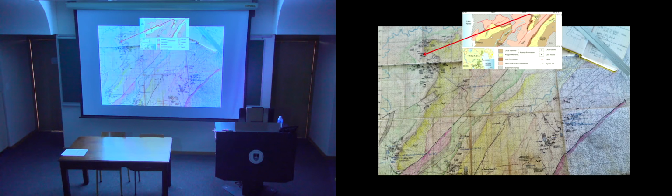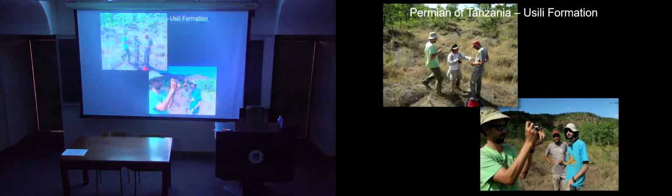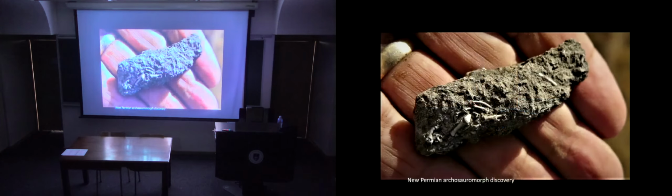And you'll see that there are patches of them in the different areas. These are all the Permian fossils, and these are the Triassic fossils. I want to show you this one first, because it's our first inkling of what is to come. This is the locality, it's in the Permian, and we never thought for 1 minute that we would find archosaurs or archosaur ancestors, the ancestors of the dinosaurs, down in the Permian, because that has never been found before.